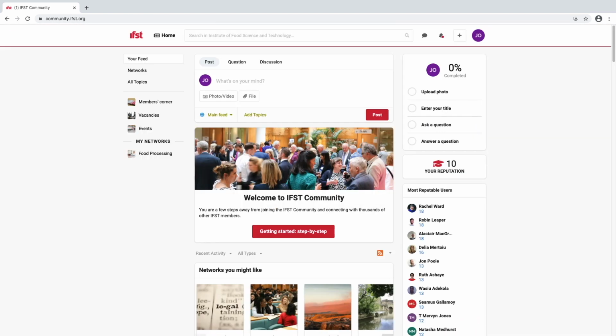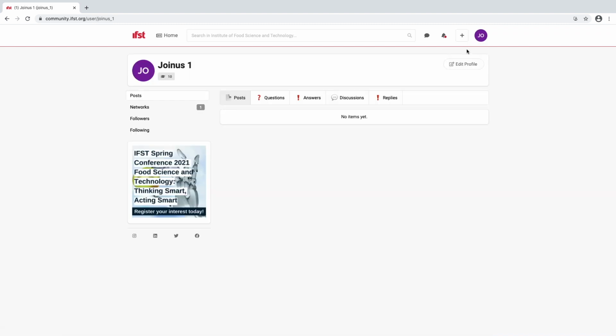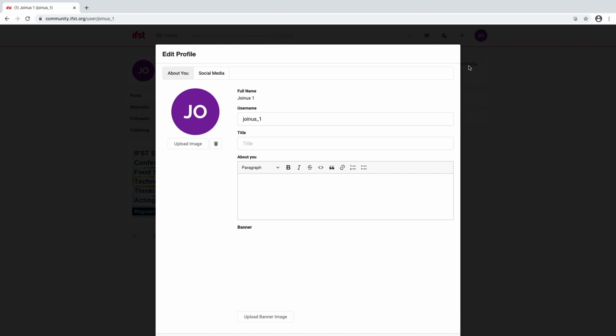To update your profile, simply click on the roundel which may contain your initials. Then select Profile. Here you can update your photo. Simply click on Update Profile and then Update Image, and then select the file that you want.